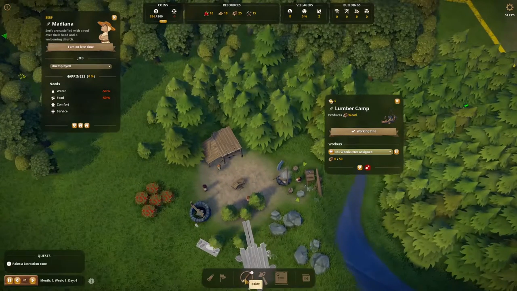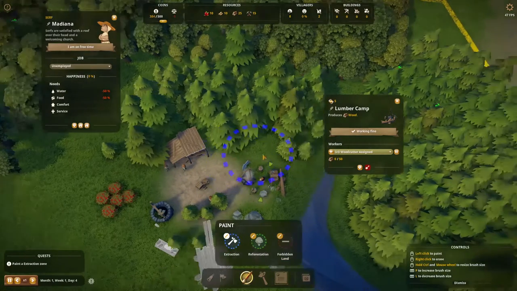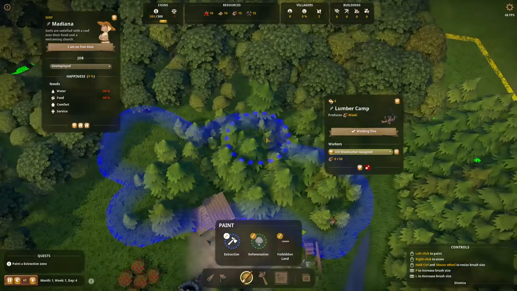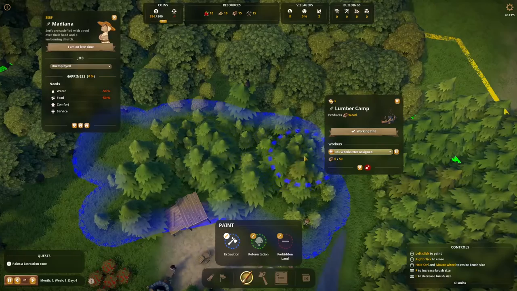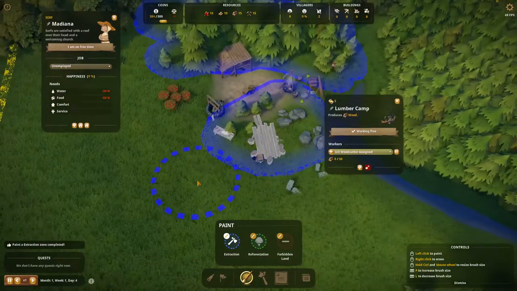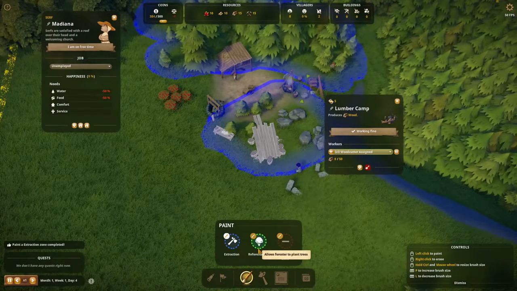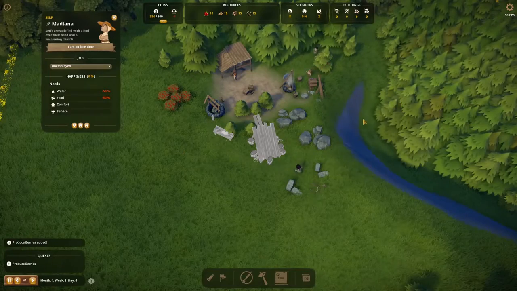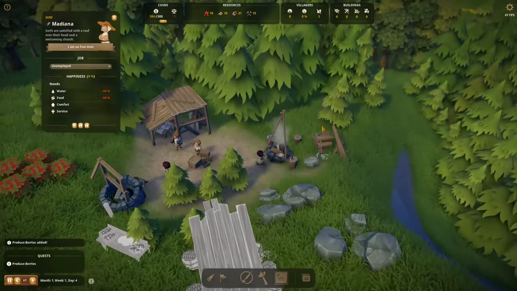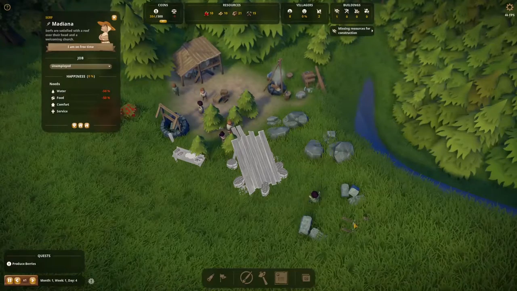Paint extraction zone. Oh, I see. Reforestation, forbidden land extraction. Oh. I get it. Direct click, no. Reforestation allows foresters to plant trees. Okay. I get it now. Cool. Oh, the women are working in the forest. Holy shit. That should be a work of men. But it's okay. I will not judge.